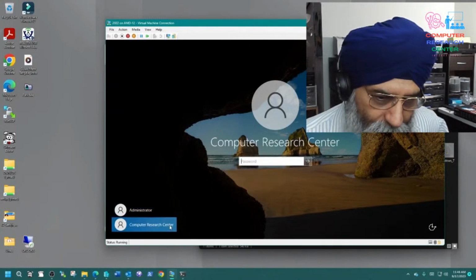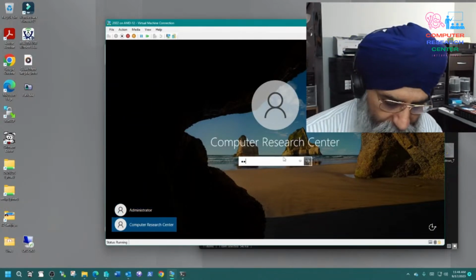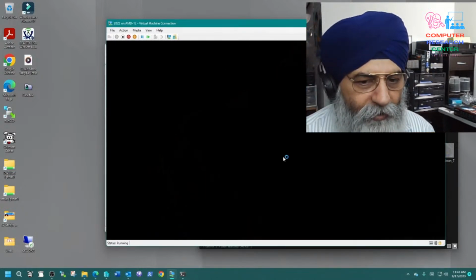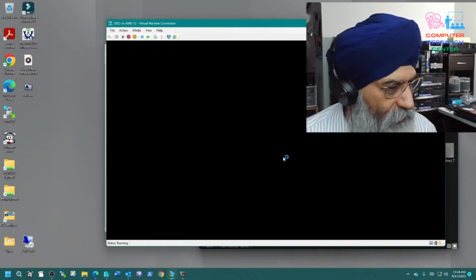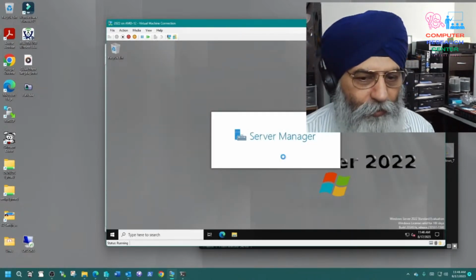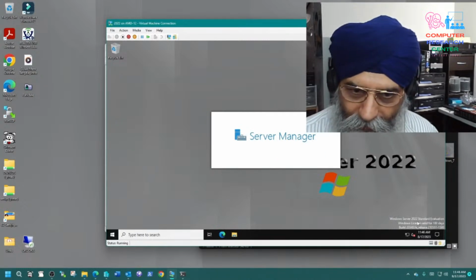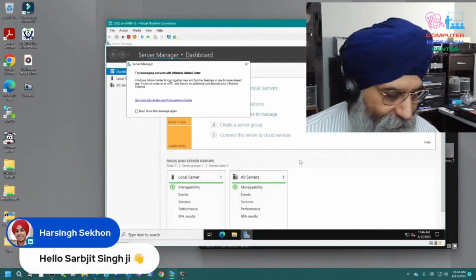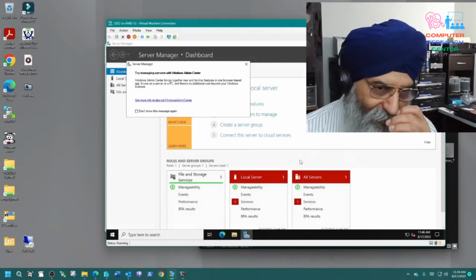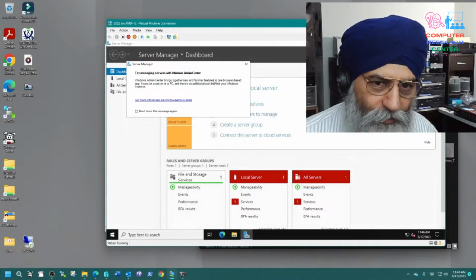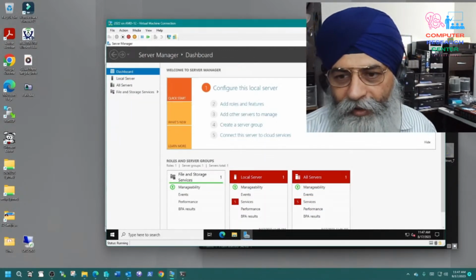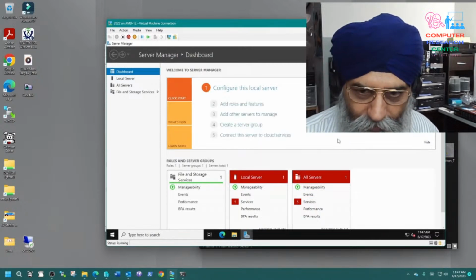I would say, let me go to computer section user ID. So this is just like I'm checking it. What it will do is, once I log in that way, it will prepare the desktop, and for subsequent logins, it will take less time. So we have our wallpaper background available here, and because this is CRC server and CRC user, and the CRC user is the administrator, it suggests you to use server manager. Well, that is normal, and from here I tend to turn it off all the time, because we don't need it anymore.